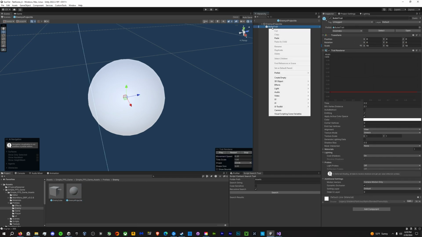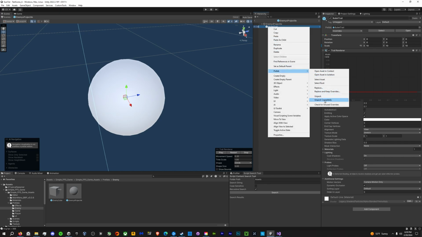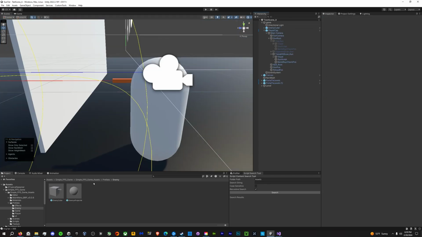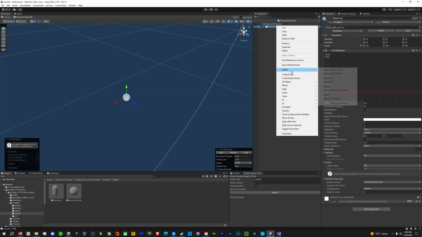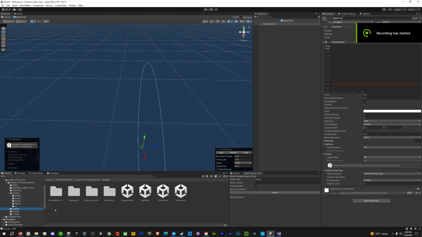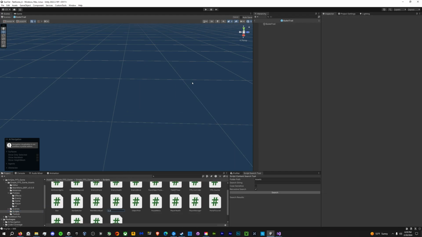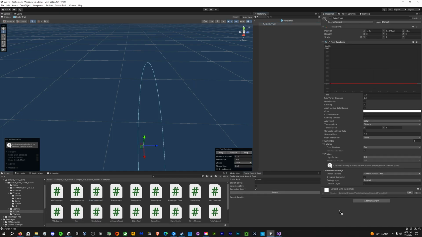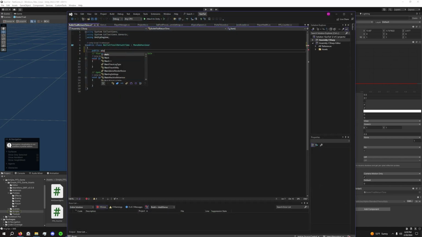So go ahead and go into your enemy projectile, and so we don't do this to all the prefabs, we're going to unpack the bullet trail in the enemy projectile and unpack it in the player projectile. And then on our bullet trail, we're going to make a new script and call this bullet trail return time. And we're going to put that bullet trail return time on our bullet trail. We're going to make a public float return time. We'll set it to like 3 by default.